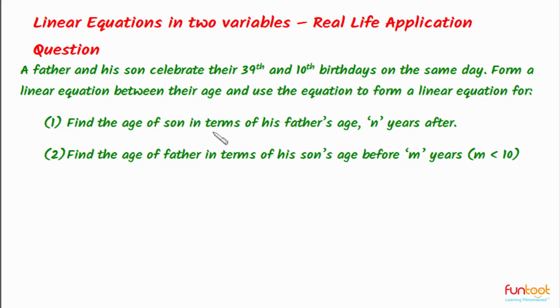Let's do a problem. A father and his son celebrate their 39th and 10th birthdays on the same day. We have to form a linear equation between their ages and use the equation to form a linear equation for Part 1. Find the age of son in terms of his father's age n years after. Part 2. Find the age of father in terms of his son's age before m years, m is less than 10. Let's discuss the approach for doing this question.